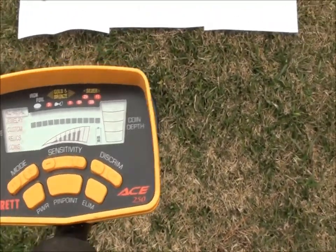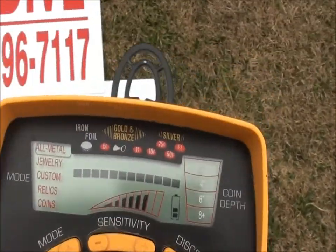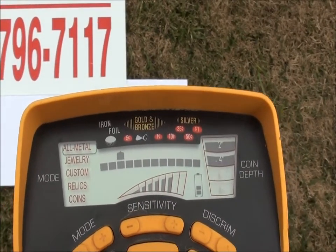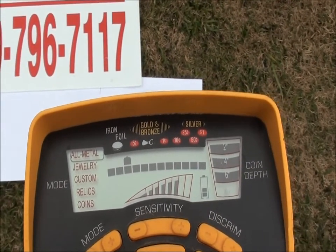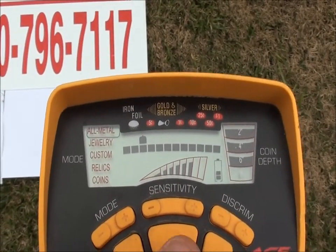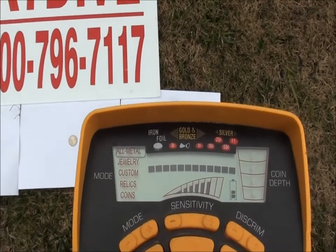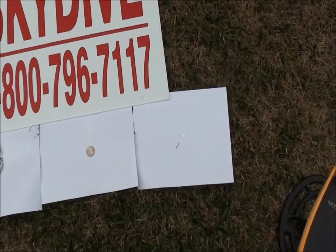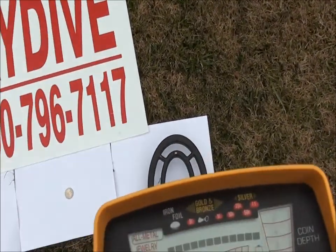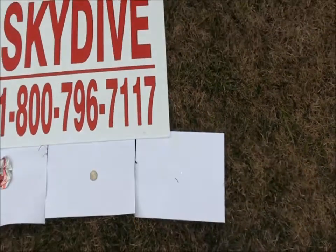This next one is the tricky one that's going to mess with you — the little piece of aluminum foil. We're going to start out high because you're not going to be able to pick it up. Look, it's actually rubbing on the paper right now and it's showing eight inches. When I see something like that, I'll usually hit my pin pointer and back away — if my signal disappears instantly as soon as I lift off the ground, I think that's something on the ground surface. I'll run it over with my handheld pin pointer first because most of the time it's sitting there on the surface. Basically sitting on the paper and it's saying eight inches — that's the way different size items will mess with your detector.